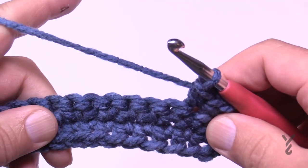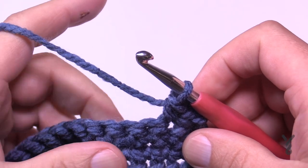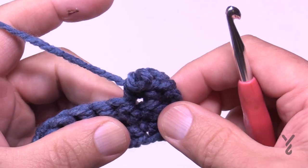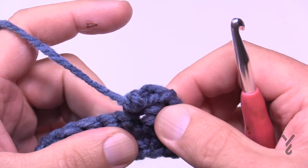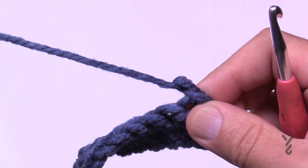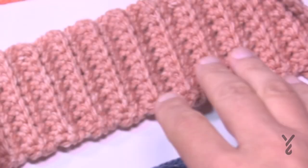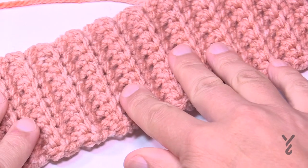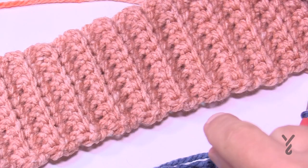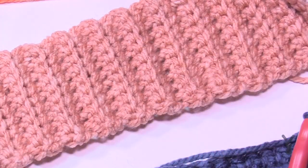But right now I'm going to demonstrate another technique which we will be using in today's tutorial, the technique that will be used in the band. I am going to demonstrate each part of the project, but we're just doing the basics for now. So I'm going to start with a fresh line. In the project, you'll notice that the brim has a three-dimensional look, and that's using single crochet in the back loop. When you do that, you have elastic properties to your band.